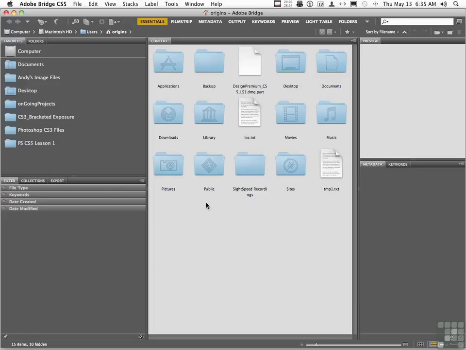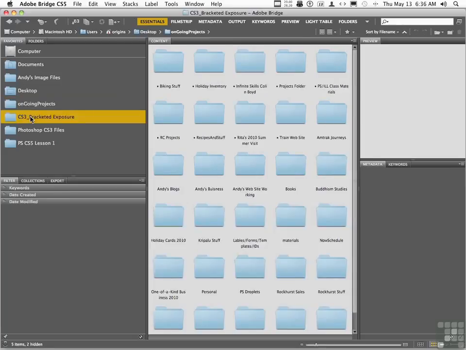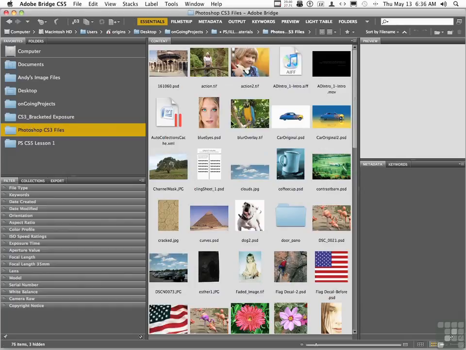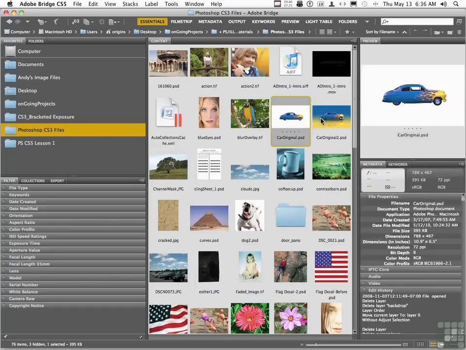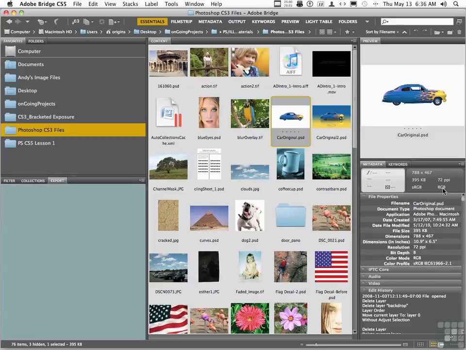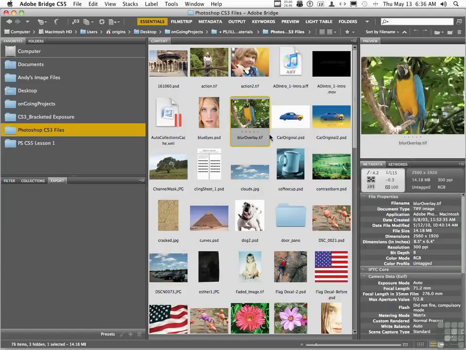And just a quick run through here. You've got what are called favorites over here. And favorites basically are things that you put there. And you're going to be using them a lot, so you put them there so you can get to things quicker. If you click on an image over here, it will give you a small preview of it over on the right. Down here we have things like filters, collections. We'll talk about collections later. Export. You have metadata, which actually will give you information on an image, just about anything you want to know about that image and information that you can add to it.